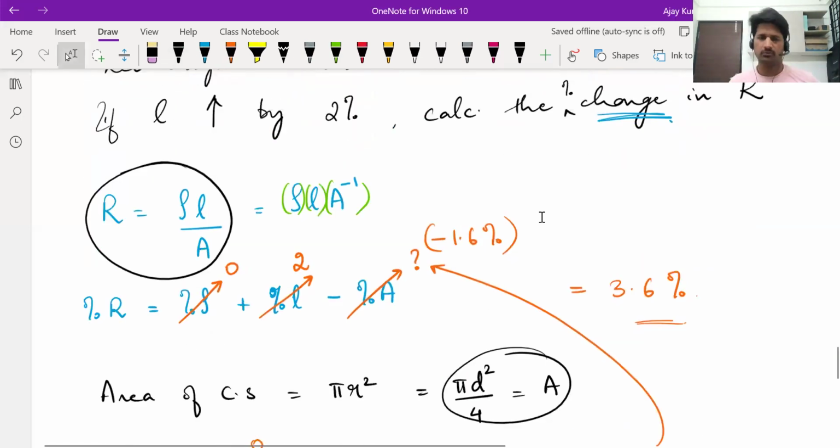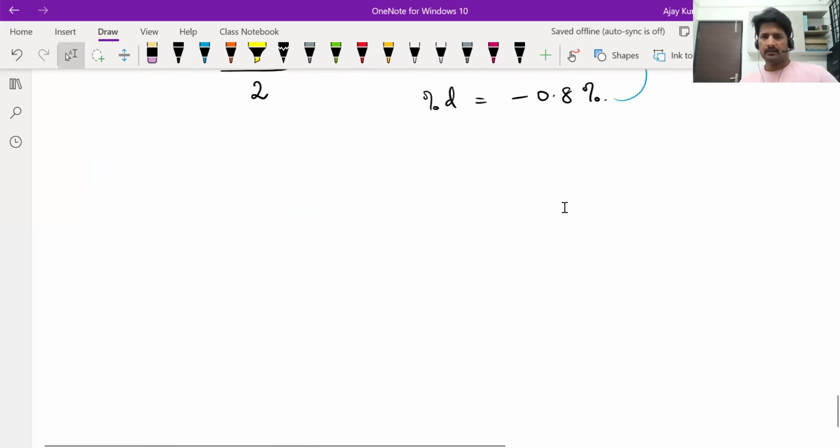Okay. I'll send you some more questions like this for practice. This is important. Like very frequently, you'll be asked questions where wires are stretched, two wires are combined, one wire is cut into several parts, and so on. And percentage changes are very, very important. I'm telling you, if you find time during this weekend or any time, you learn how to calculate percentage changes. Okay. If I have a recorded video of that, I'll send you.